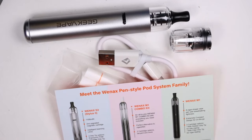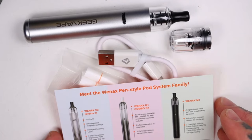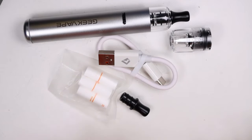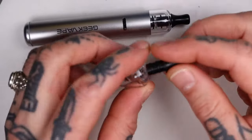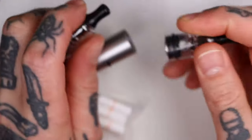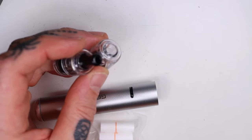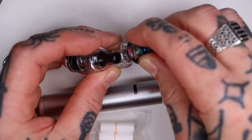So the Wenax S3, the Wenax M1, and the Wenax, well, that's the combo kit, and then there's the Wenax M1 non-combo kit. So this guy has an 1100 mAh battery, 2 mil capacity again, and intelligent beaming LEDs. Now you get two of these drip tips, one for each pod. It's not quite a 510. You might be able to put a 510 in here. Let's see. Have we got a 510? No, you can't. It's not a 510.